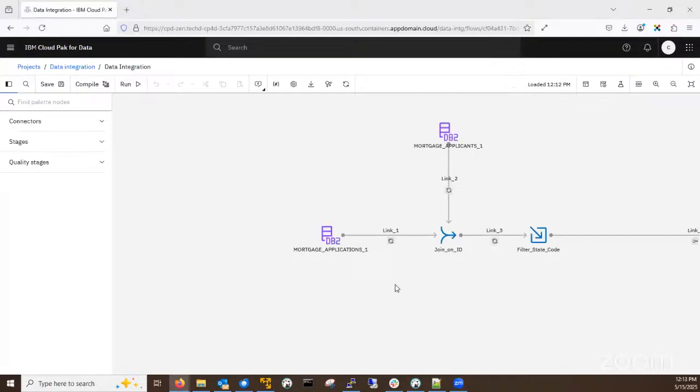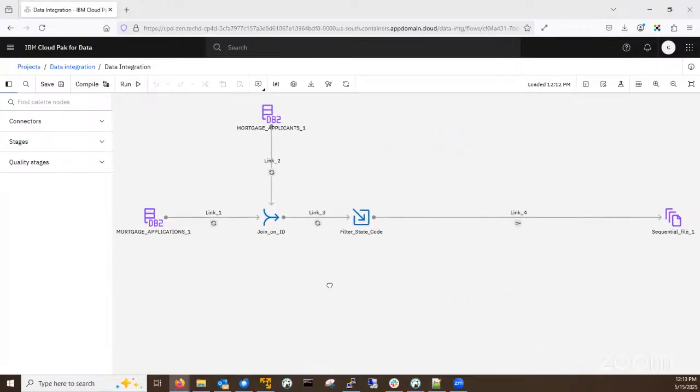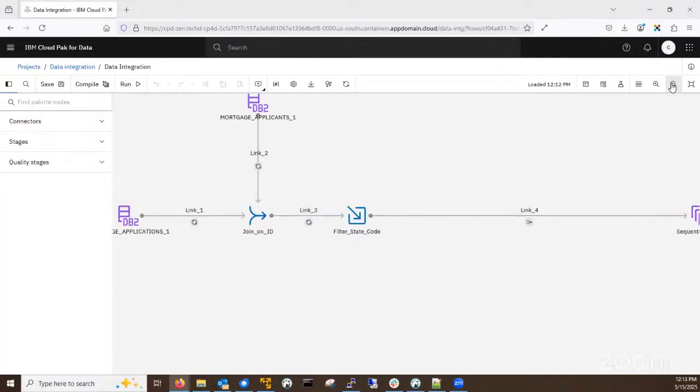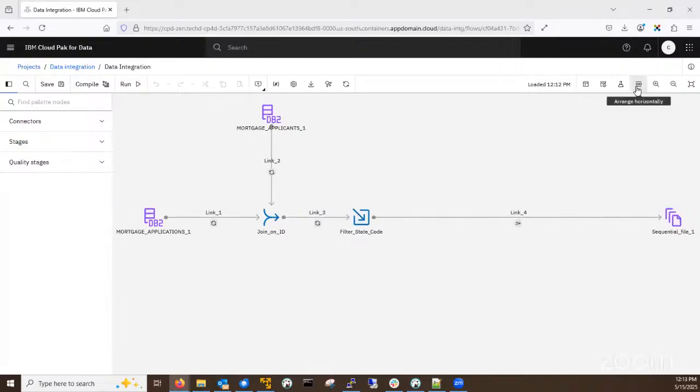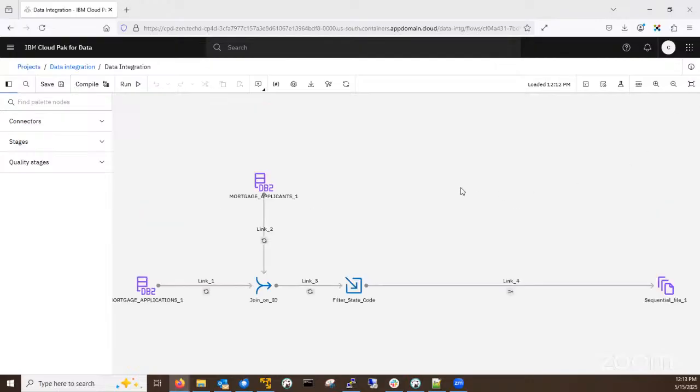And there were a couple of data sources that it automatically included inside the project. So it's ported those along with this project. And so here's what it looks like. You have certain sections. I can zoom in and out, and it does what you would expect. I can navigate and arrange things horizontally. If I put them in place and now they're askew and I want to have it organized for me, or if I've just navigated by dragging and moving the palette around so that we could preview everything, I can click zoom to fit, and that would organize things as best as it could to fit on the screen.